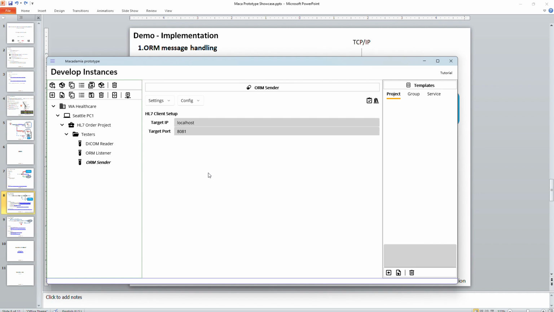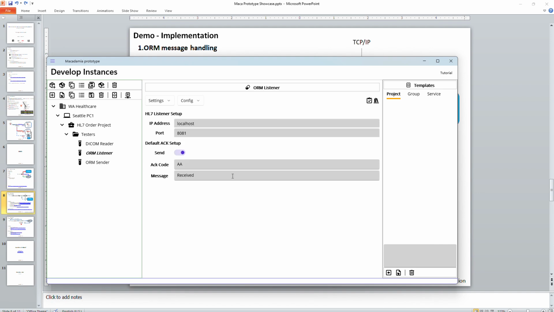So in that case, the ORM listener can be set so that whether the message is invalid or error or missing a certain field or component, subcomponent, it will always send AA to prevent that kind of error-prone situation. But in other cases, like this one, do not send AA all the time, which means it will send whatever it was designed to.